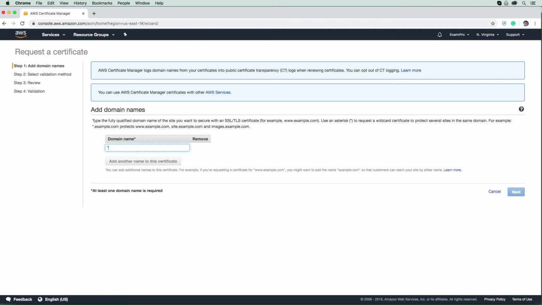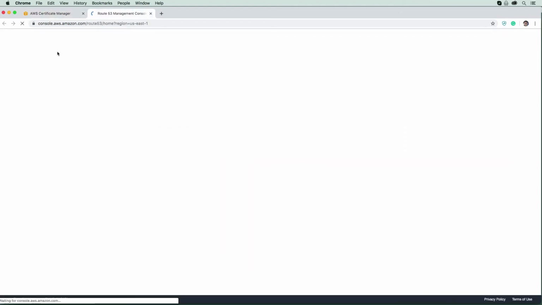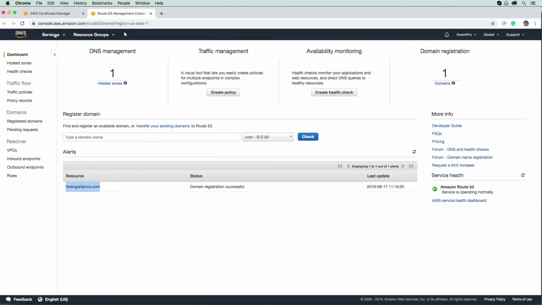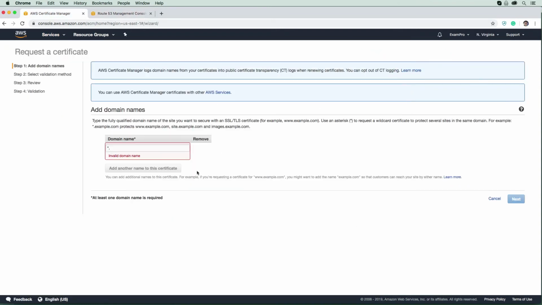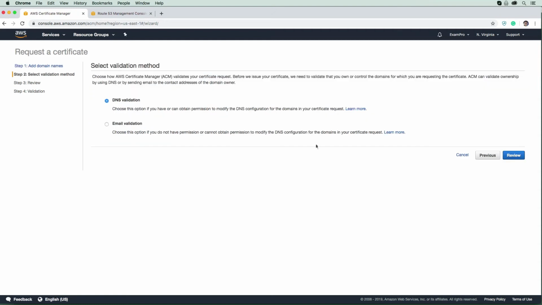So I'm going to do this, and just so I don't type it wrong, I'm going to go back to Route 53 and grab our domain name, okay? And there it is. So I'm just going to copy it there, go back here, and I'm going to give it wildcard. So it just saves you a lot of time if you wildcard it, okay? So you don't have to keep on adding certificates for subdomains you don't cover. But we have wildcarded it, so we're going to hit next.